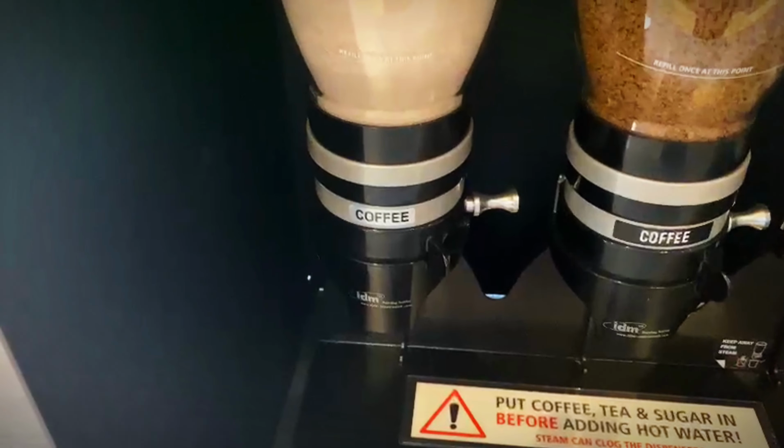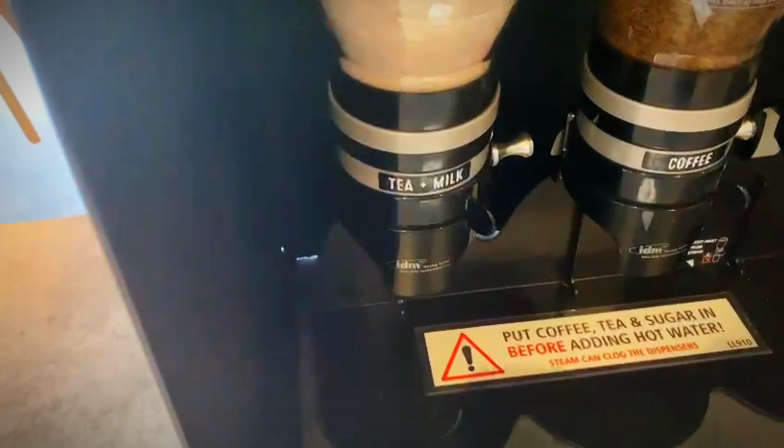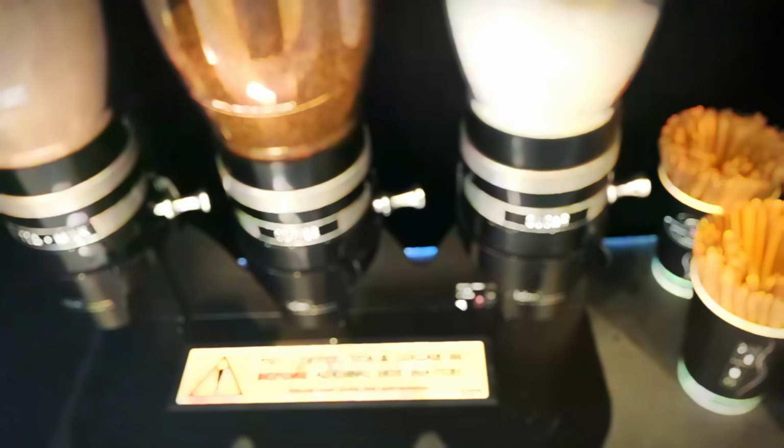We got a new dispenser for the tea and milk, but it's still not been labelled up, so I'm going to do that now. All done, all labelled up, and now all three of them are fully labelled.